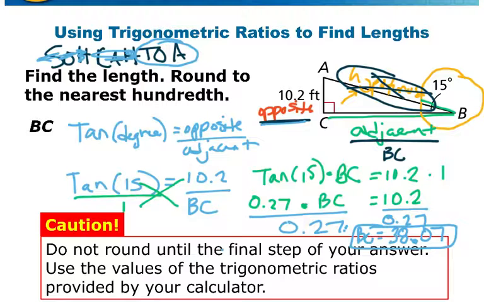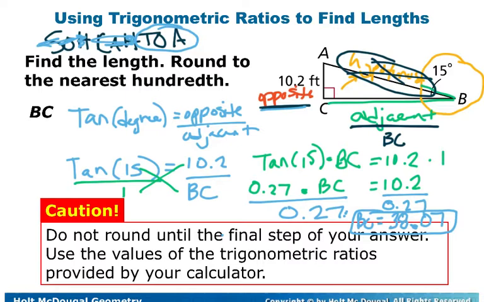So, in order to solve a problem, you identify where the angle is, you identify what the name of the value you have is, opposite, adjacent, hypotenuse, find out what the name of the side you're trying to find is, pick which tangent, cosine, or sine you're going to use based on what you have and what you want, and then you get to solve.